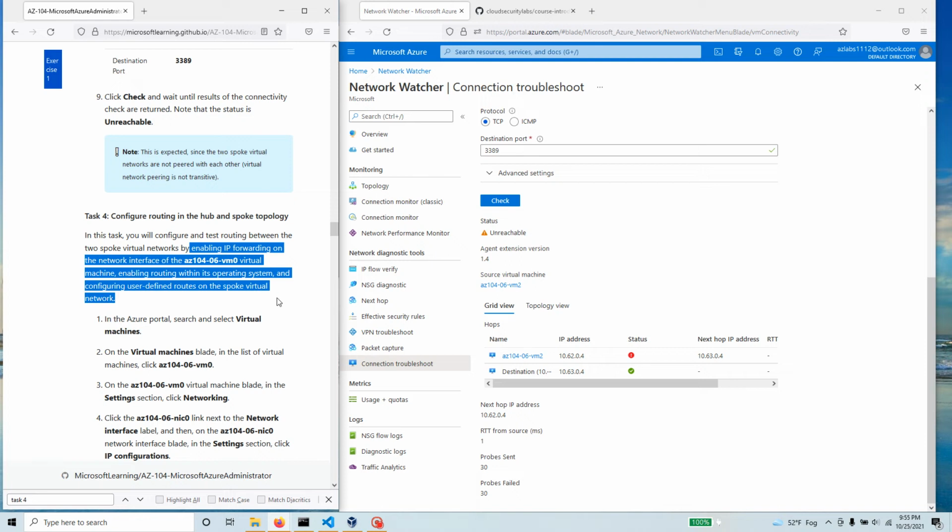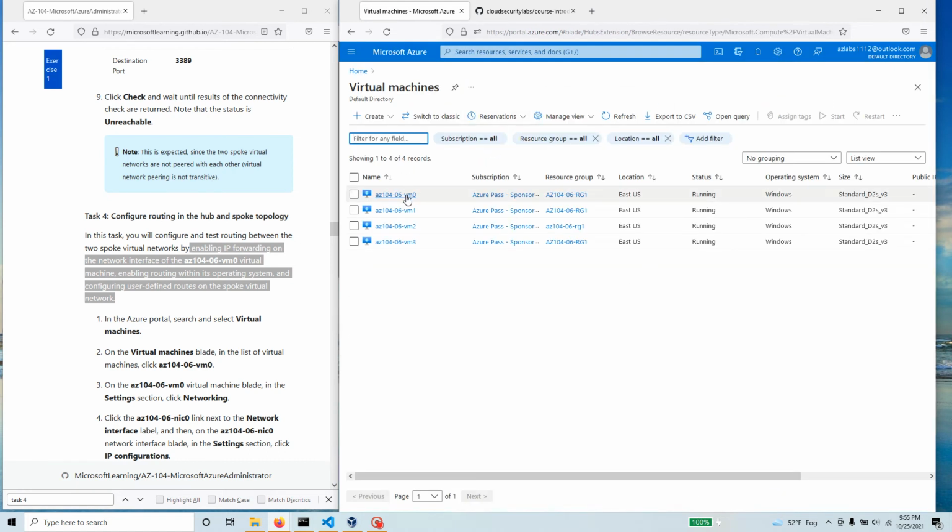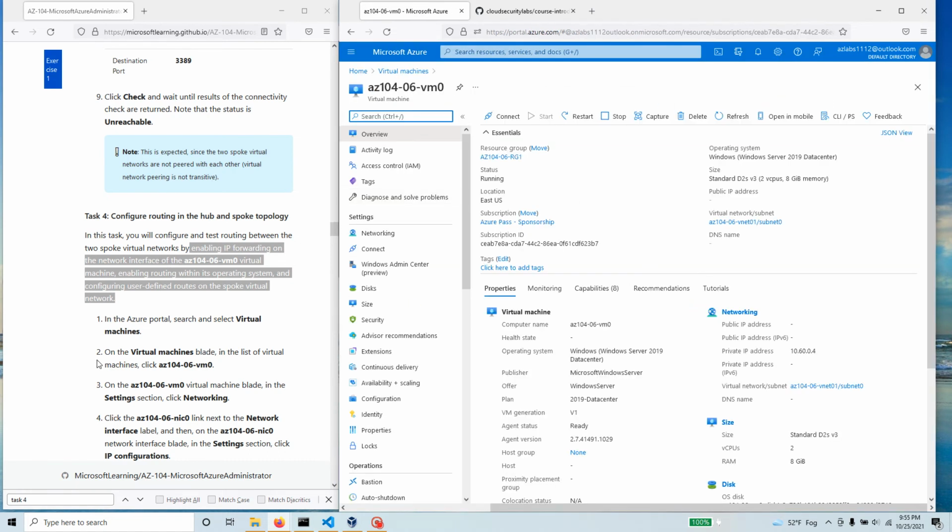So it's important that we enable IP forwarding on VM0, and we are going to enable the routing using the UDR. Okay, so let's go to our portal and go to our virtual machines and get to VM0.